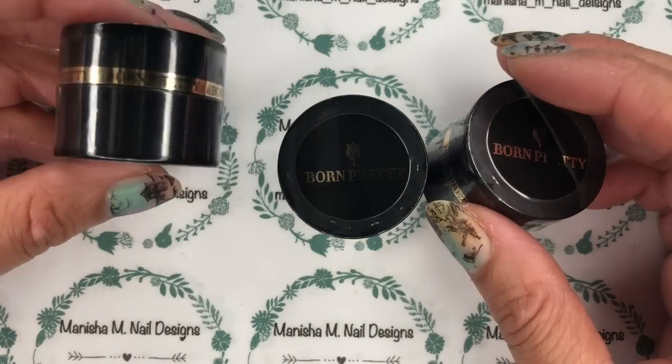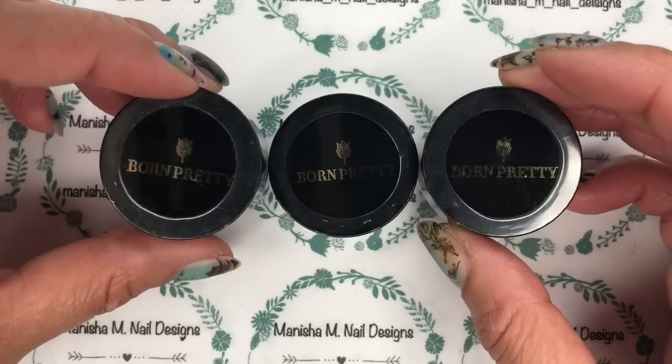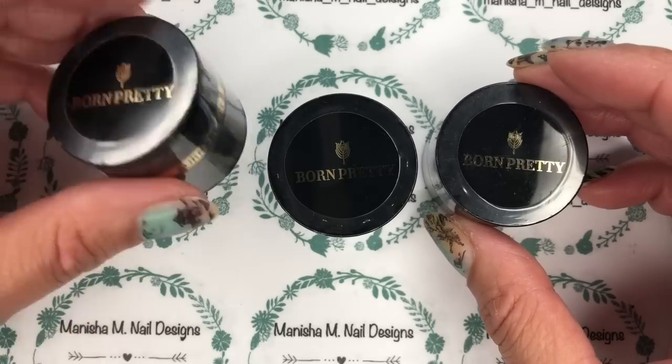So I've got these gorgeous new stamping gels. These are like a glitter stamping gel. They've sent me 3 out to review for you.